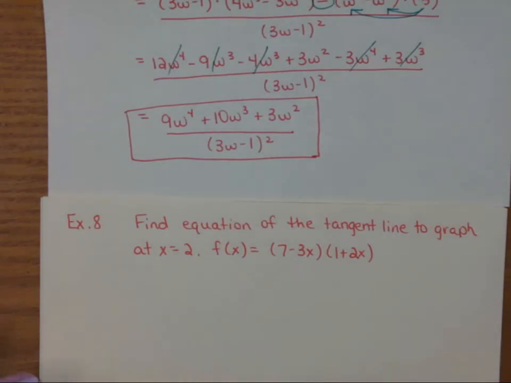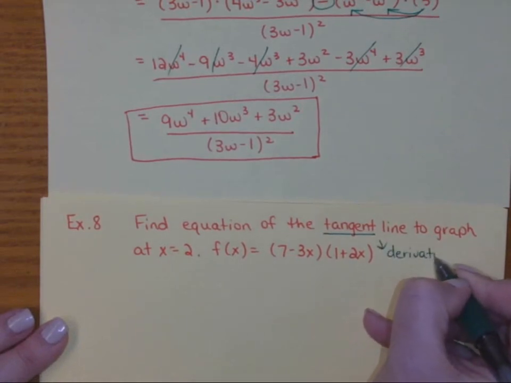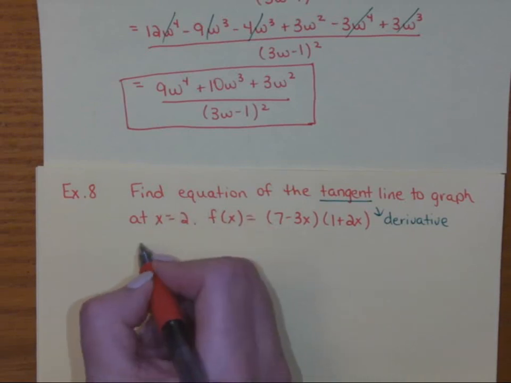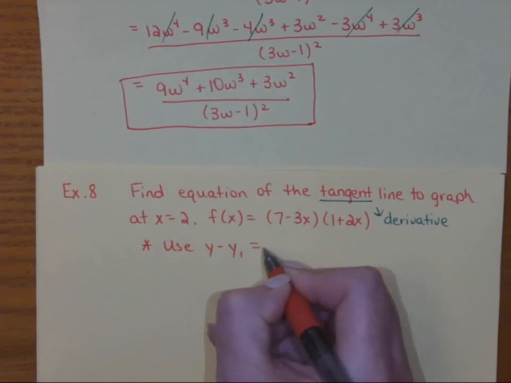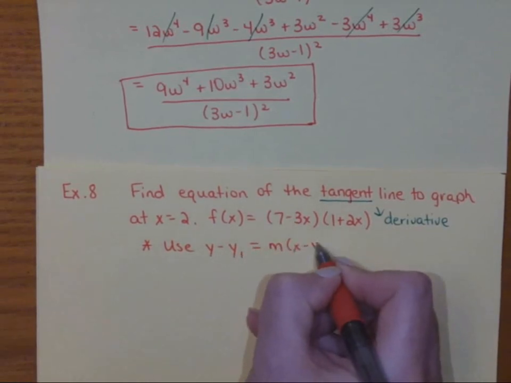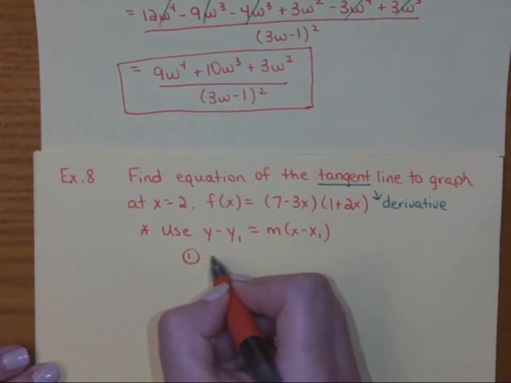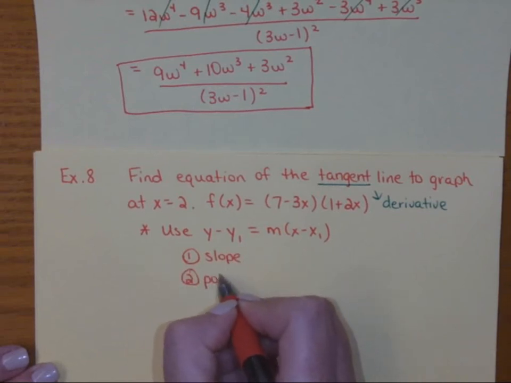So first let's talk about what to do here. If you see the equation of the tangent line, that should automatically tell you, hey, I'm going to need to do something with derivative. That is the definition of derivative, the slope of the tangent line. Okay, so the first thing that we need to do is write an equation of a line. So we've already done this before this semester. So recall we want to use this formula, point slope. Okay, and we need two things to use point slope. We need the slope, and we need a point on the line or on the curve.